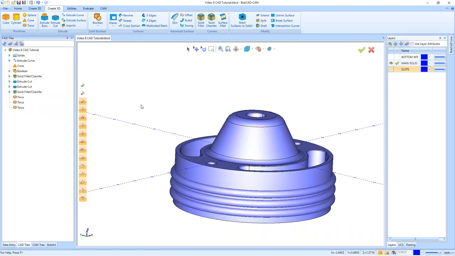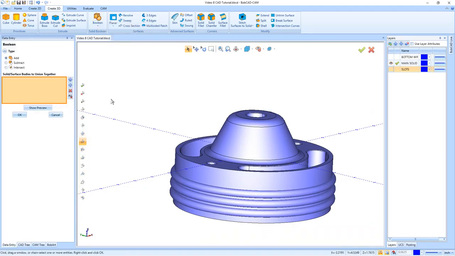We're going to go up to the Boolean option. We're just going to click on it. Now for this one, we want to pick it in a specific order because we're not adding this together. We're subtracting these 3 pieces out. So I'm going to go right here and click on subtract. And the way this one's set up is you're going to pick your main surface or your main solid, and then you pick what you want to remove.